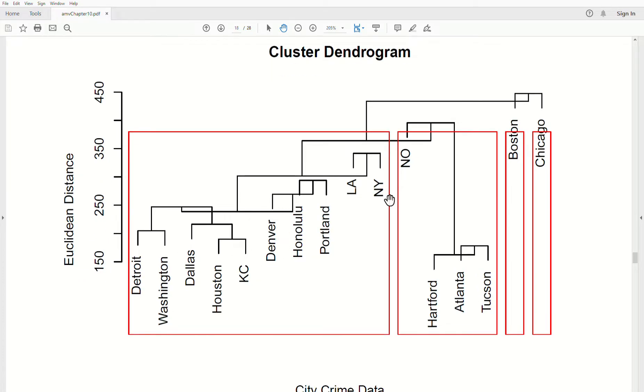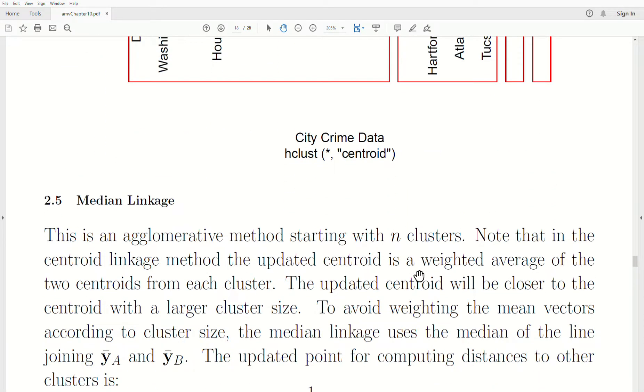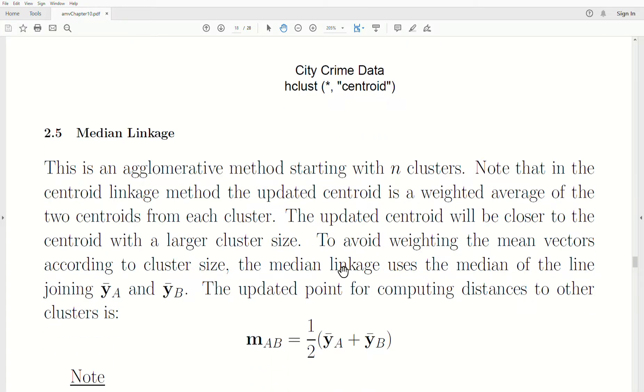And we look at it here. So this is it. So this is the dendrogram. Now notice that some of these are inversions. When we join clusters, it's up here. But then when we recalculate the centroid, remember that the center's moved a little bit. And so the distance between these two clusters goes down, but these two clusters joined, it was up here. And so these are these inversions that I was talking about. And looking at this dendrogram, it's not a hundred percent obvious the distances between these two clusters and how they're combined. But this would be four clusters in the city crime data using the centroid method.